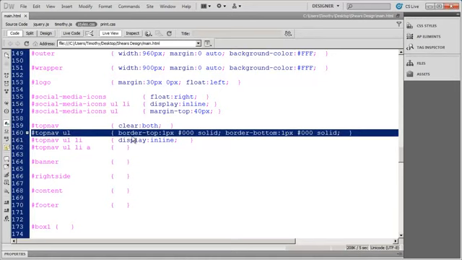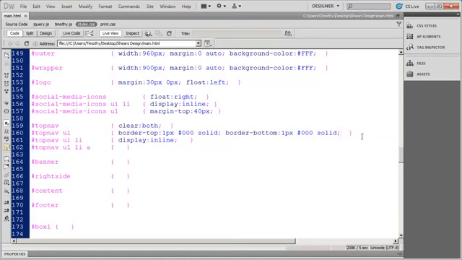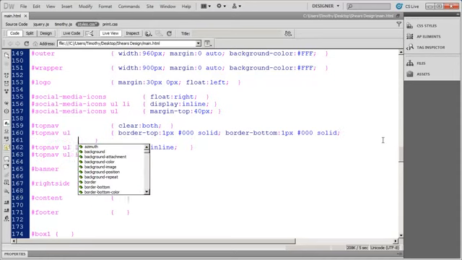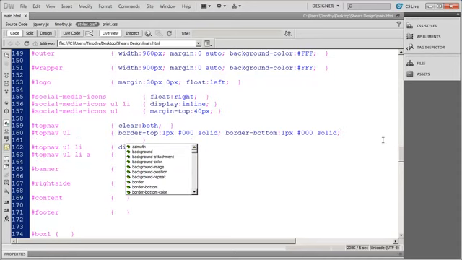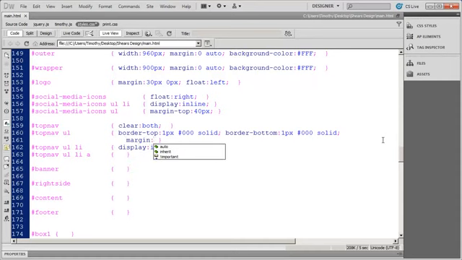I have my top nav UL style right here. What I'm going to do is click at the very end of this and just hit enter and tab over. That's going to allow me to get a second line of commands in here. So let's see how those work. I'm going to do margin, colon, and I'm going to give it something really large, 20 pixels by 0. So that's going to give it 20 pixels top and bottom, 0 left and right. And let's see how that works out.